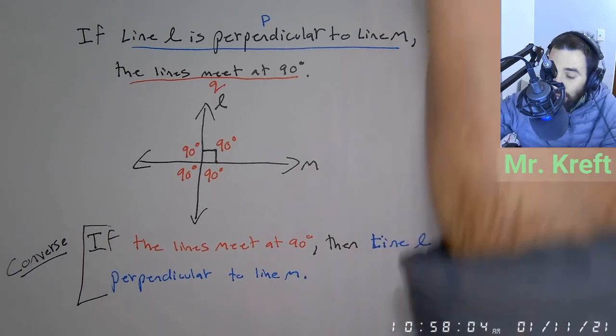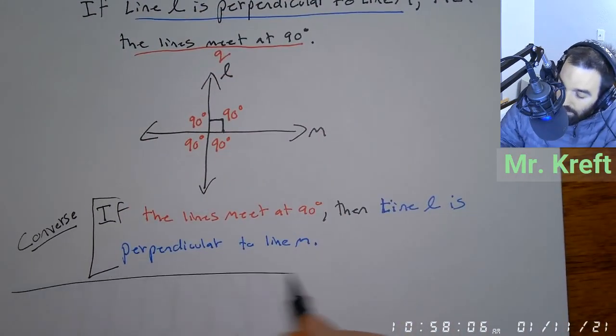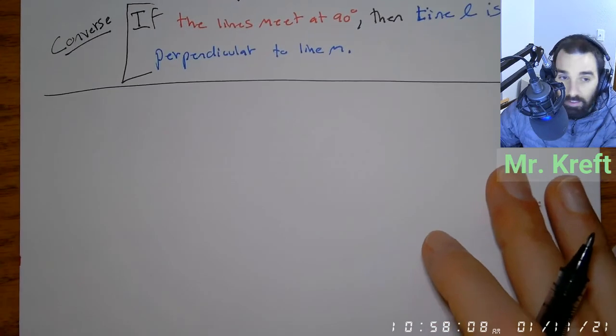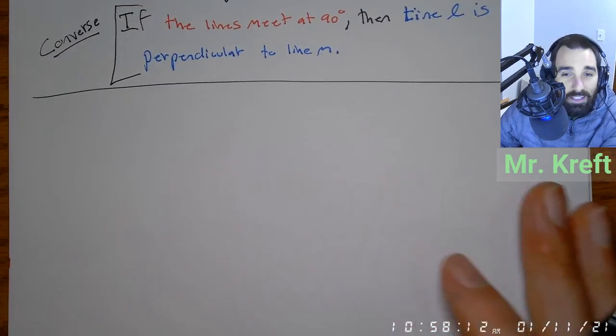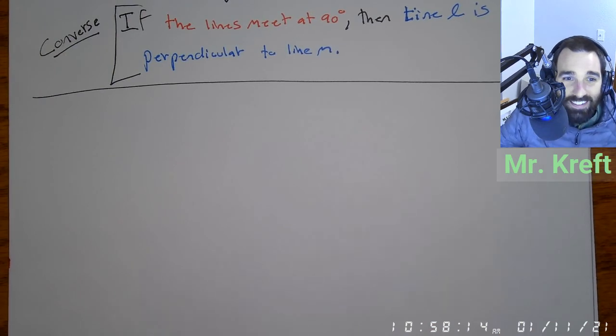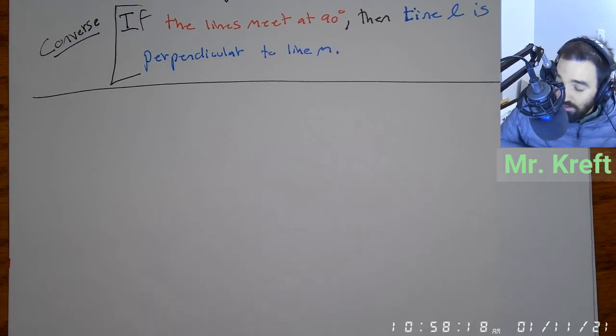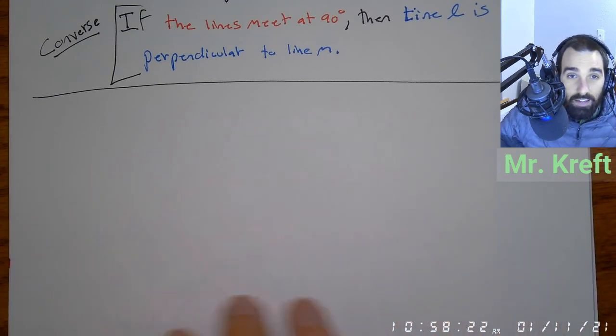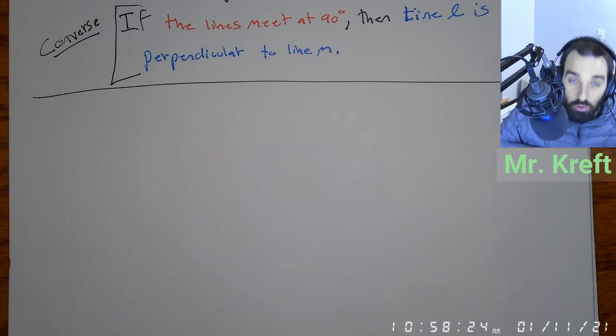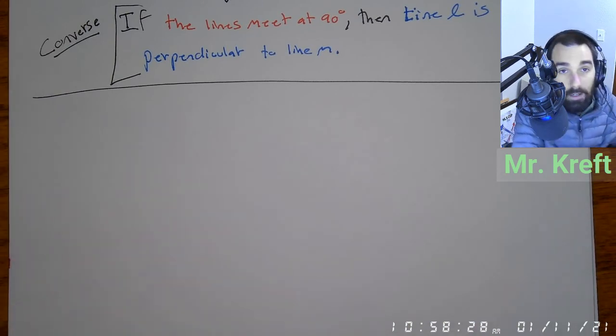What we're going to do is end class with, I'm going to give you guys a conditional statement. And then I'm going to, it's 10:58. I got 2 minutes. Well, that kind of ruined that, didn't it? We're out at 11, aren't we? So I was going to give you guys a conditional statement, have you write the inverse, the converse, and the contrapositive. So you do have homework tonight. It's on Big Ideas Math.